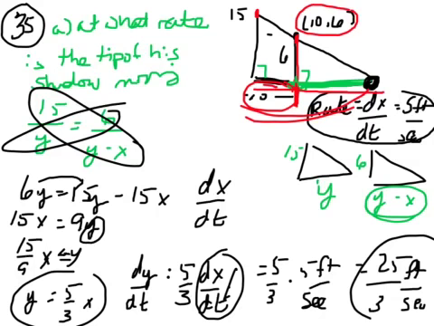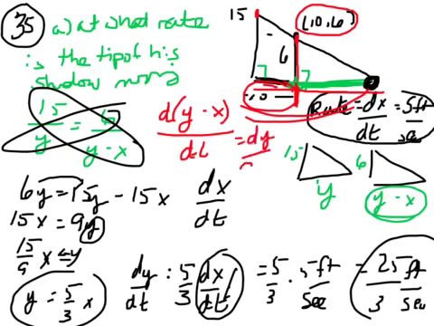Okay, so now let's go ahead and go to the next page, because what I want to find, and I'm going to write it in red up here, is the derivative of y minus x with respect to t. Now, if you think about that, I could split this up. I'm going to do the math on the next page, but that's the derivative of y with respect to t minus the derivative of x with respect to t.